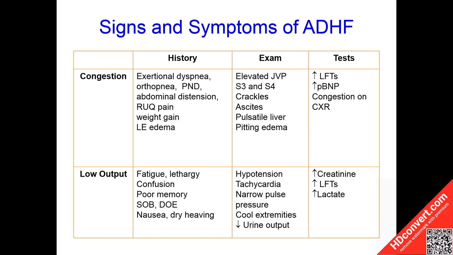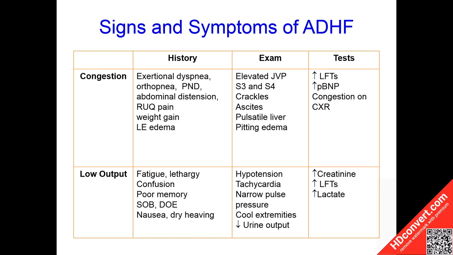They may not have rales, they may not have edema, but they're actually the highest risk patient, the low output, hypoperfusing patient. They may present with fatigue, lethargy, confusion, nausea. Beware of the heart failure patient who complains about nausea and dry heaving. Dry heaving is almost always a sign of low cardiac output in our heart failure population.